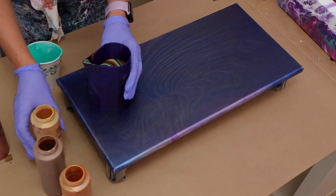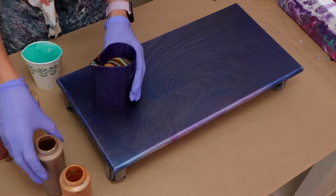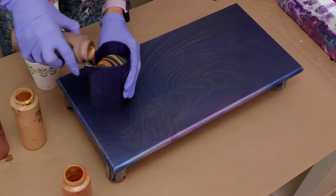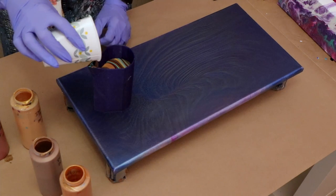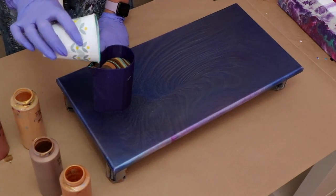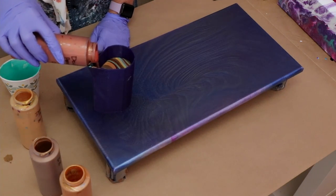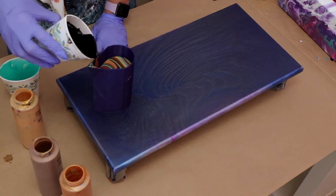All right, so I am almost done getting these. I kind of went off my list. I was going to just rotate, but I went off kilter here. So I'm just trying to get it filled up to the bottom of the spout, which is where I usually like to pour my paints to. And again, this is my 10-ounce. That's the 10-ounce mark, the bottom of that spout. So let's see, one more little bit.